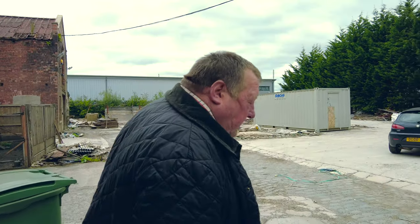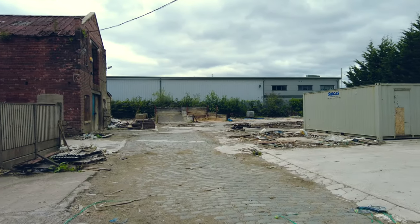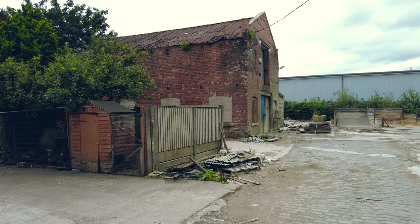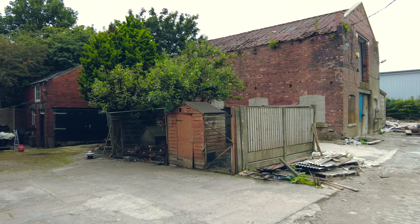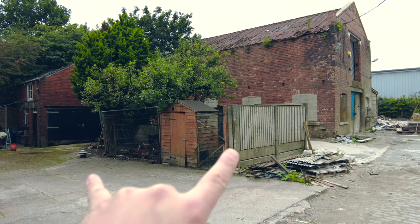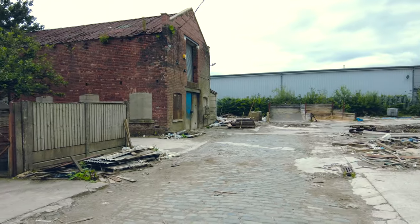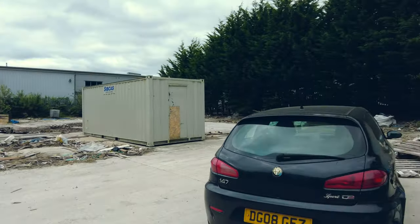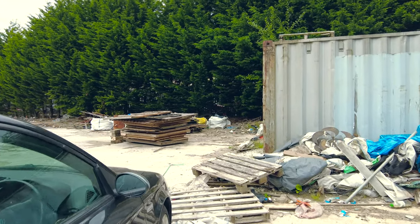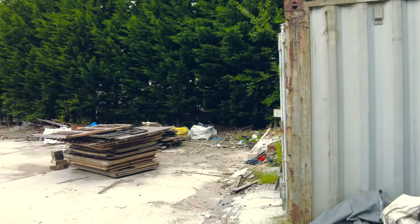Apparently this old fencing company, guys, was once Stotts pit before becoming a brickyard. So there's a lot of history here, and I believe these two buildings right here have actually been here since that pit. I think it closed in 1936, wasn't it, Ian? 34 was it, yeah. So yeah, there's a lot of history in this old place, guys.